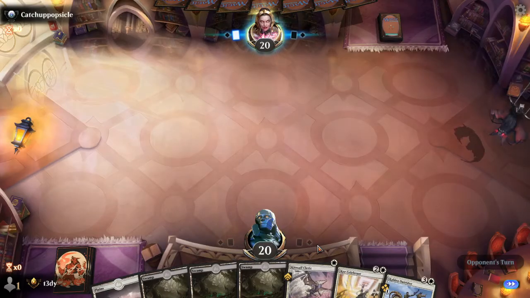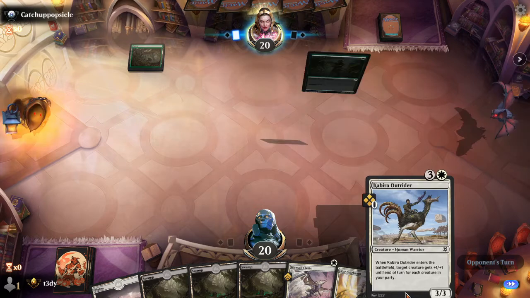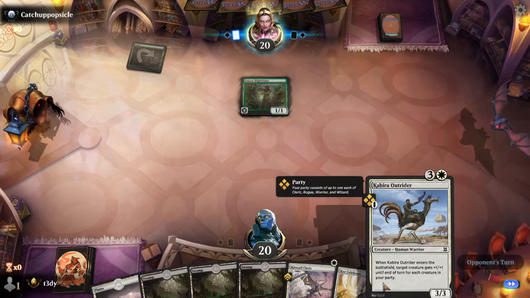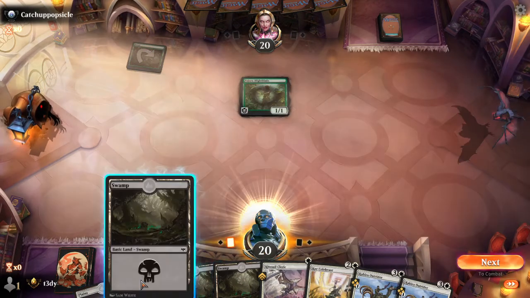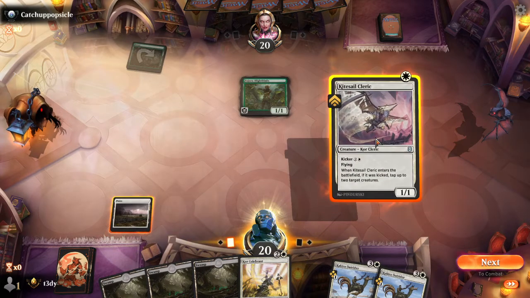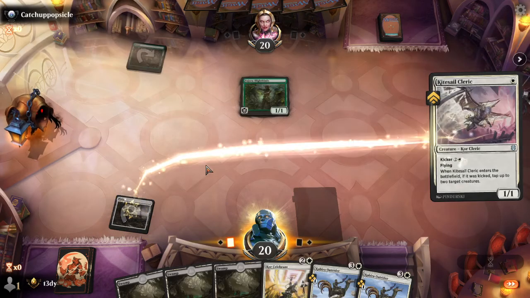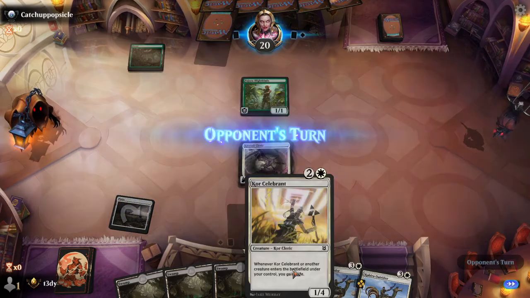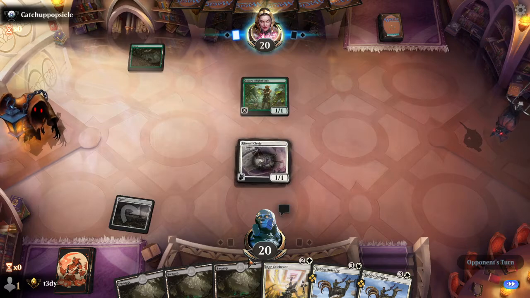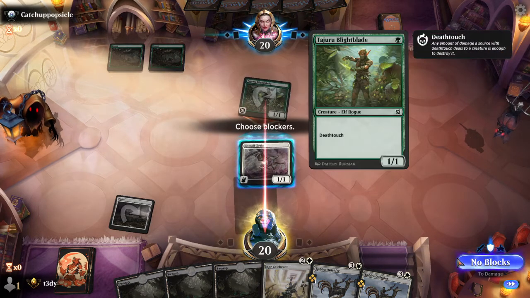Keep this hand, four lands, couple of plays. The Outrider will put some counters. Oh, this guy. Kite Sail Cleric for the cleric synergy. Core Celebrant will be gaining me some life, or do I want to block his Deathtouch guy?